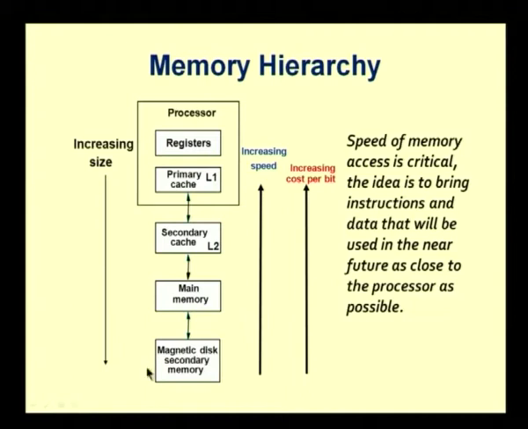So initially let us say it is resident on your secondary memory in your hard disk. From there, when do I bring it into the main memory, or how do I bring it into the main memory? Where exactly do I place it in the main memory? Similarly, from the main memory, when do I bring it into the secondary cache or the primary cache, and then from there how do I execute it? So this is the major problem that we normally look at when we are looking at how to deal with this memory hierarchy.